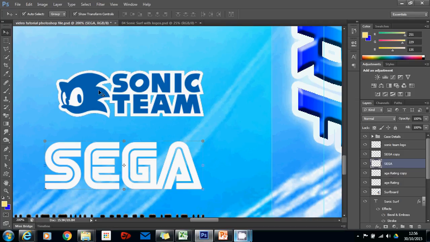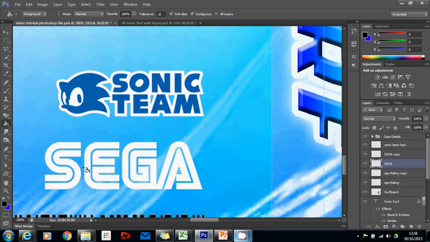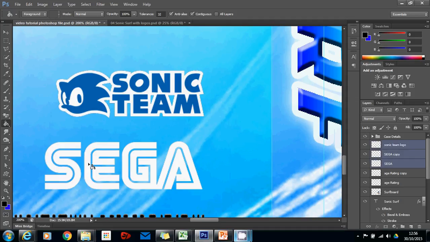And I'm going to go to the fill bucket tool. And to pick my color, I just pick it from the top, and let's say I wanted to just change it to black, and I could then just go through and fill it. Now this is an okay way of doing it, and this is an acceptable way of doing it, but there are also some other ways.